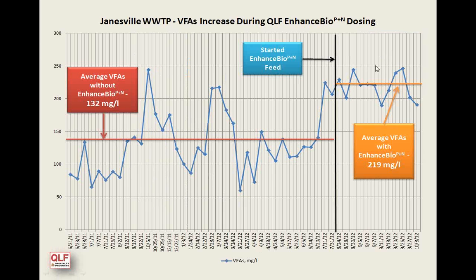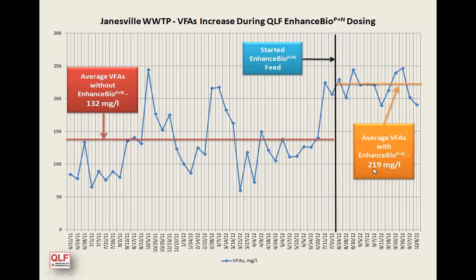During that study and before, they measured your volatile fatty acids. From the beginning of June until July, look at the variety of points for volatile fatty acids. The average is about 132 milligrams per liter. We started feeding 80 gallons per day. This is about a 12 to 13 mgd flow. We did 80 gallons per day, 40 gallons per fermenter.